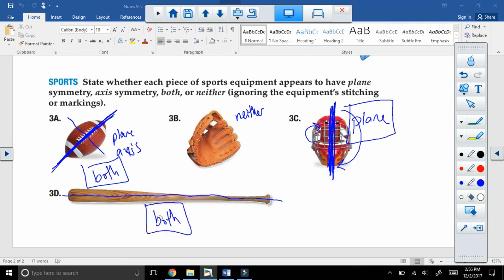I can show you more examples of 3D things in class and point it out a little better. It's always hard to do 3D things on this two-dimensional piece of paper. So if you need more examples, just let me know, and I look forward to helping you guys with this in class.